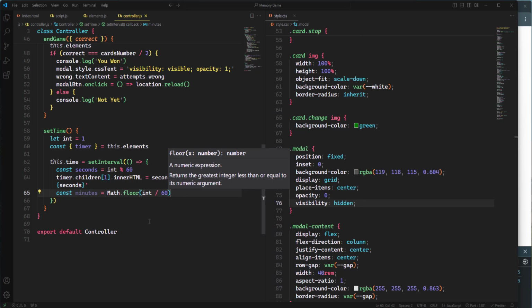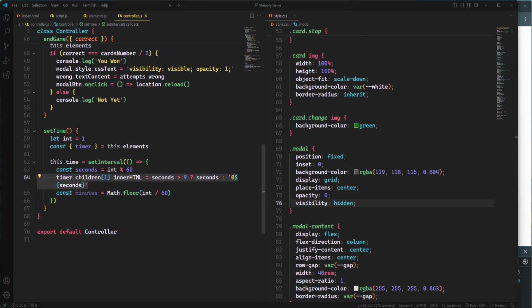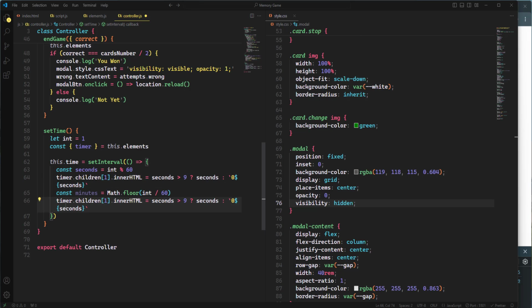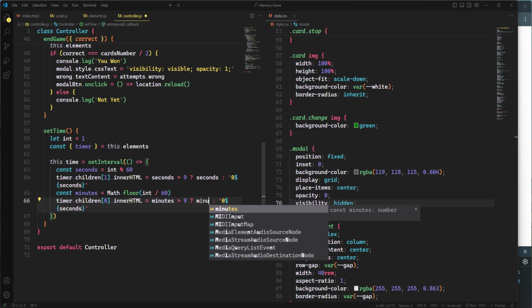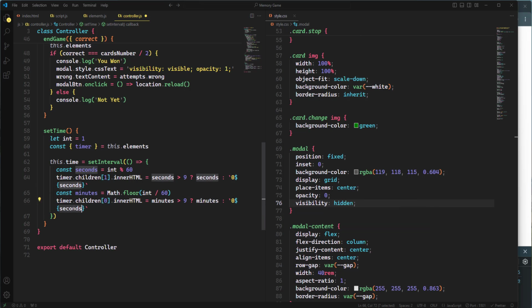Like the seconds, we have to update the HTML content for the minutes as well. So I'm going to copy this code and paste it down here. Now we need children 1, the first child element, not 1 but 0, sorry. Next we need here minutes, then again minutes and minutes.